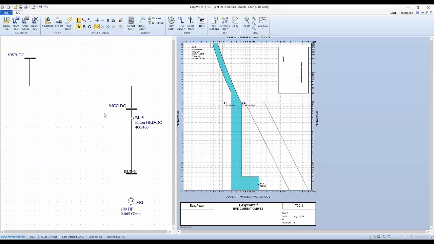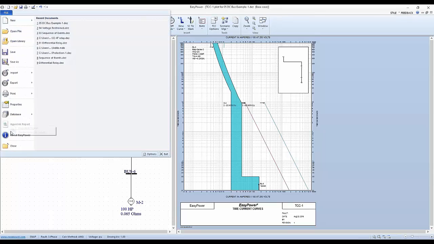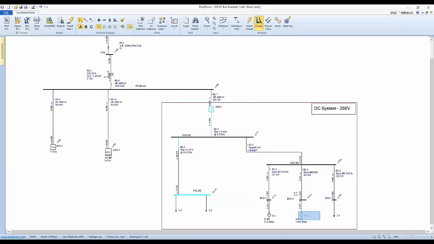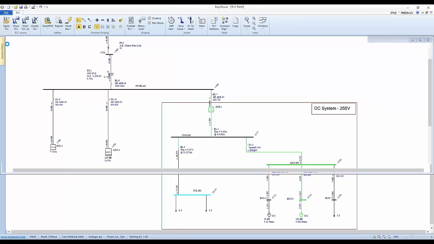Now if I fault, I didn't get all the breakers. Let's try this again. So I'm going to left click and drag, hold down Control and add this breaker, and the rectifier. See if we got them that time.